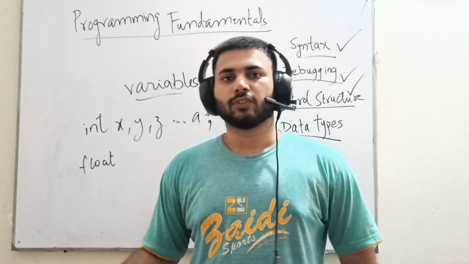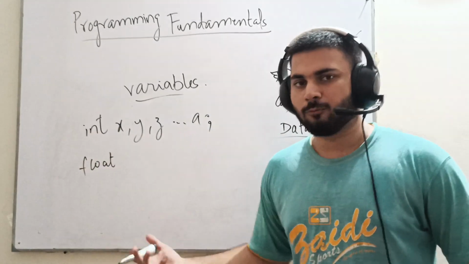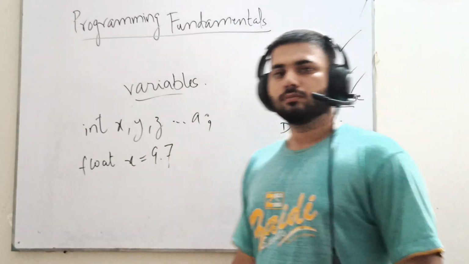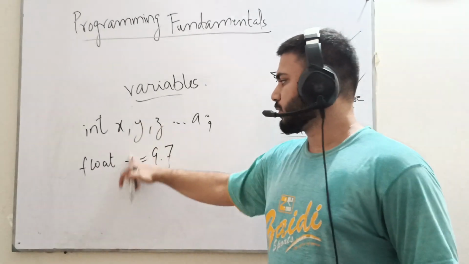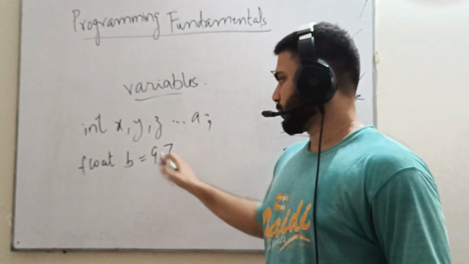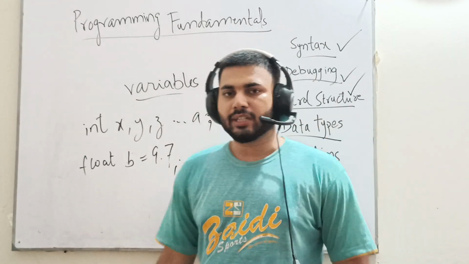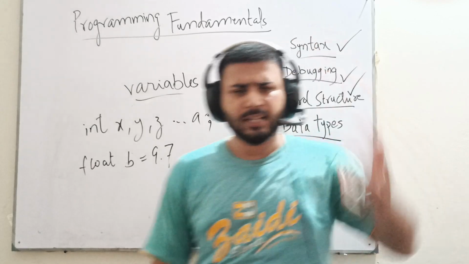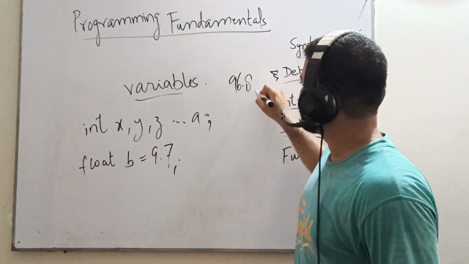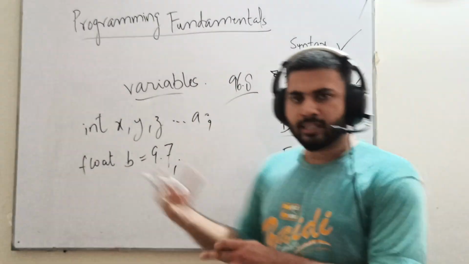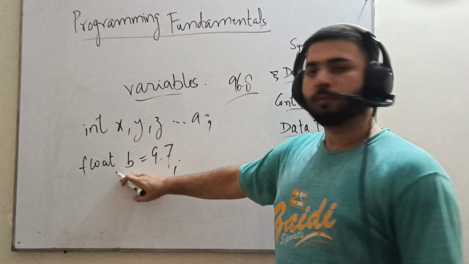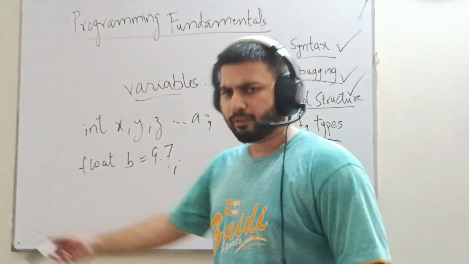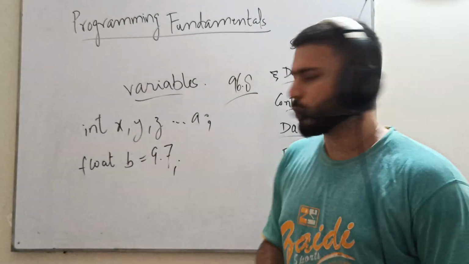When do you use a float? Whenever you want to use a fractional value. X is equal to 9.7. Okay, x is already used, so we use b is equal to 9.7. Or if you're doing division, I want to calculate the percentage. Say my percentage is 96.8%. 96.8% is a float number. I want to calculate it and save it. Float b is equal to whatever your percentage is during the code execution. Where you write the code, where you do the calculation, you have to use the float value.